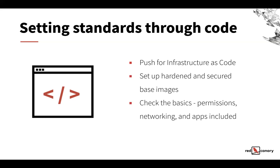And then, of course, beyond that, the basics, touching on this a little bit: permissions, networking, apps included. Just checking those over. I'm a big fan of least required permissions, what is required on the system for each user, and minimizing that, if you will. Also networking: how do you limit your attack vectors, your exposure to the network? It's also important to lock those things down, whatever you use for networking on a system, and just expose the ports you want to expose, limiting that exposure to the actual internet itself and what can be out there.